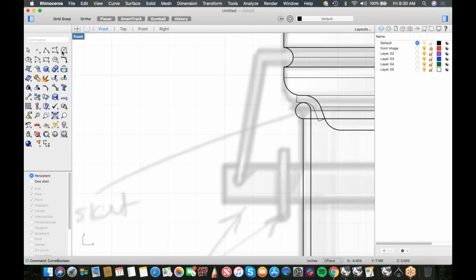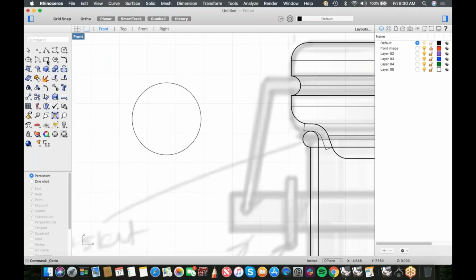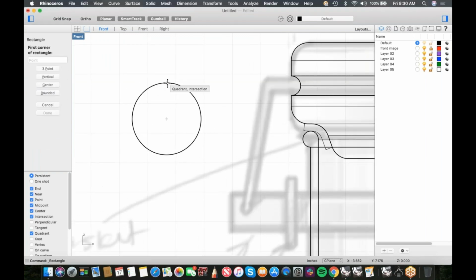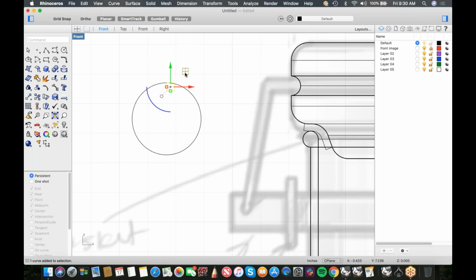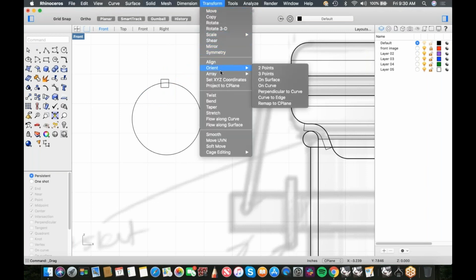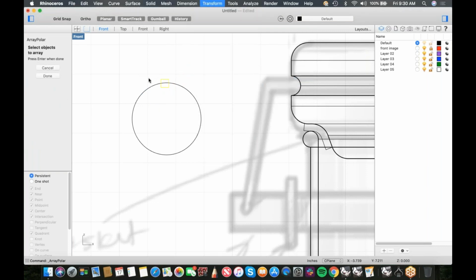So the demo that I like to do with this is if I did a gear, and we did an array polar. Let's do 25 of these.